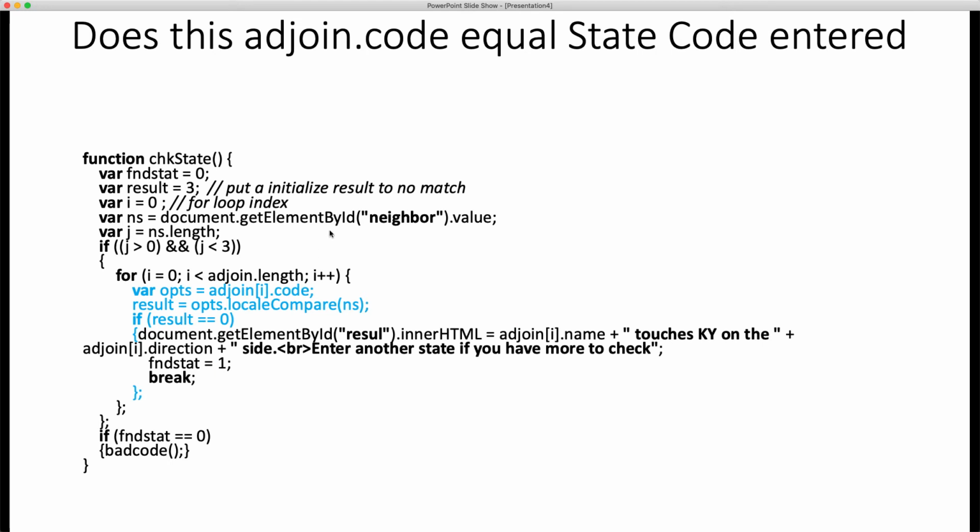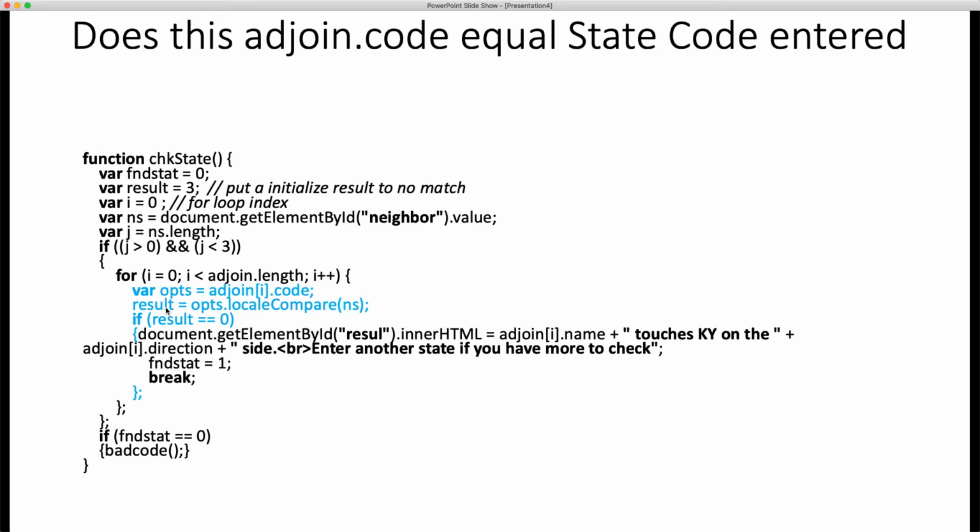Okay, does the join code equal the state code entered? So I'm saying the option state is adjoin I, the place in the array we are, the code.